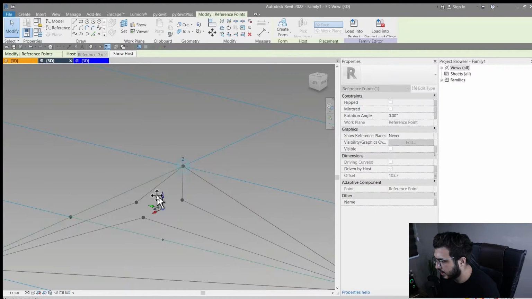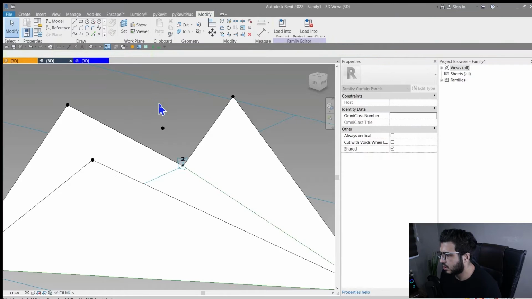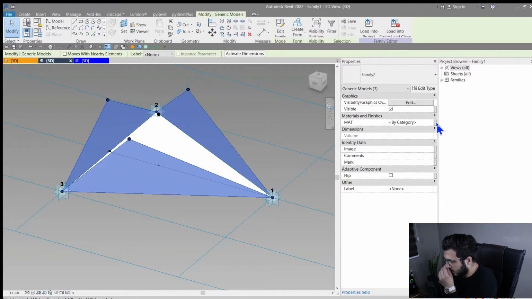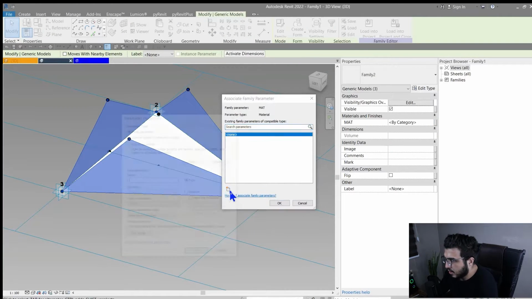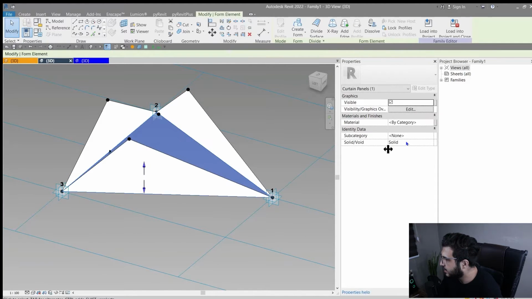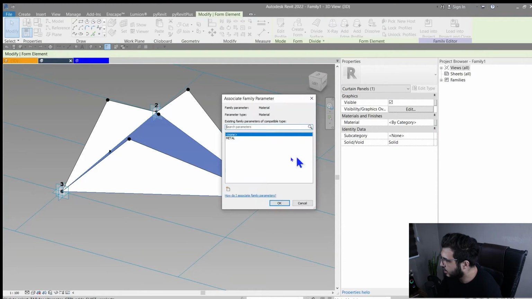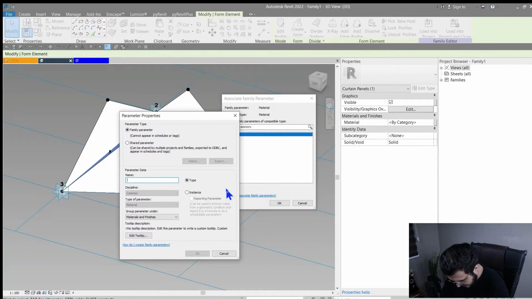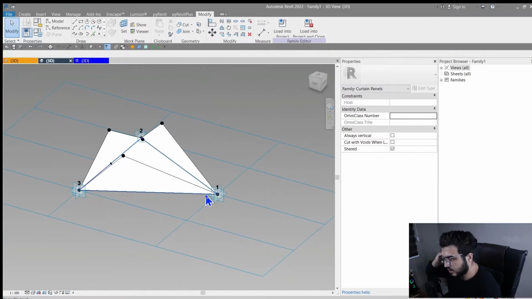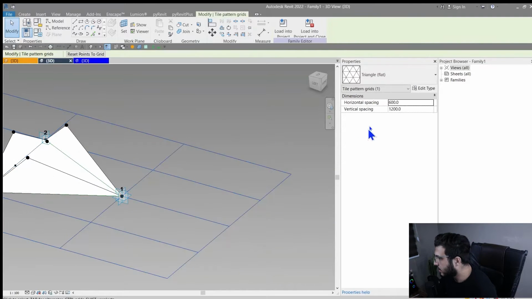As you can see right now, the family closes and opens with this parameter. Let's assign some materials to it. For example, let me assign this one. Let's create a parameter for this one for metal, and click on OK. And for the glass part, let's create another parameter which is glass. Click on OK, and let's assign. We will assign materials in the project, and let's see the dimensions again.